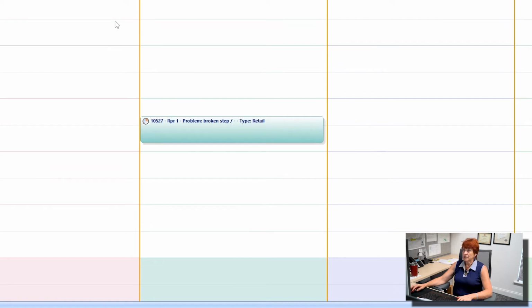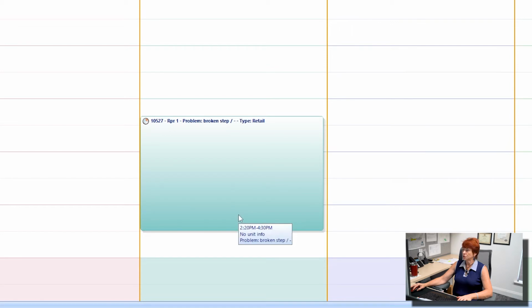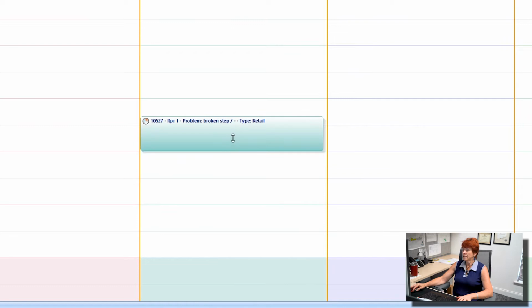Now I do want to mention, as a manager, you can make adjustments. So if this needed to be adjusted within the grid, you can actually get a double-edged arrow and click, hold, and drag it to make it 220 to 430. You'll notice in the pop-up as I hover over the time. Or I can get that double-edged arrow and minimize or make it smaller, as you can see as you hover over the times here.